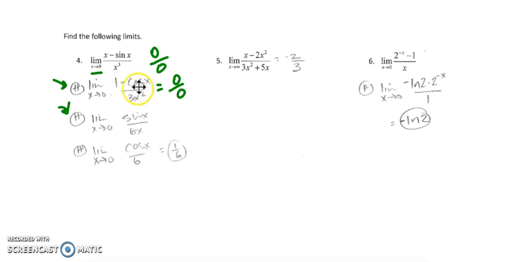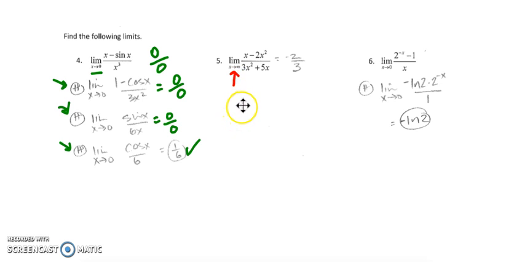When I do that, my negative cosine x goes to sine x, and my 3x squared goes to 6x. So I do direct substitution again, and I get sine of 0, which is 0, over 0. Once again, I have an indeterminate form, so once again, I apply L'Hopital's rule. This time I'm going to get somewhere because sine differentiates to cosine, but 6x goes to 6. So when I do direct substitution, cosine of 0 is 1, and my denominator is 6, so my answer is 1/6.